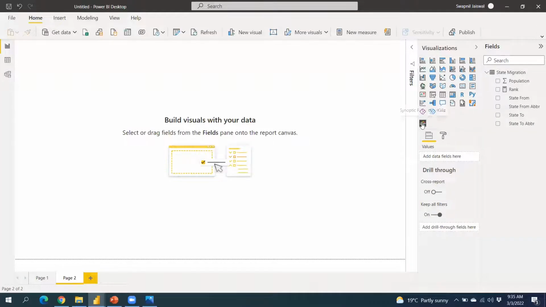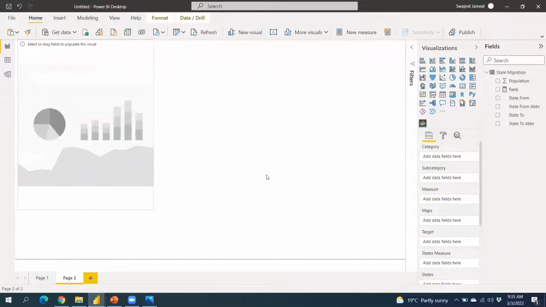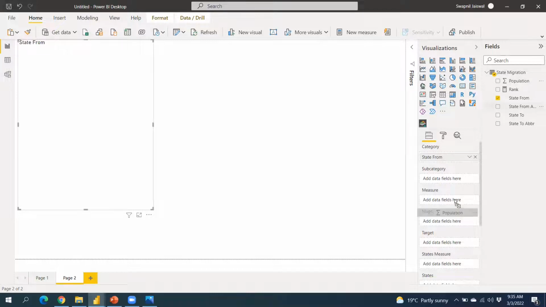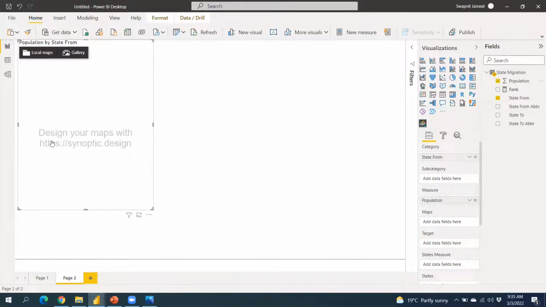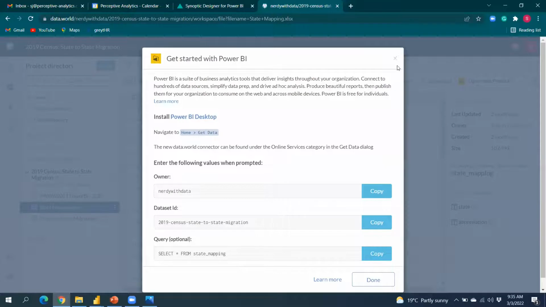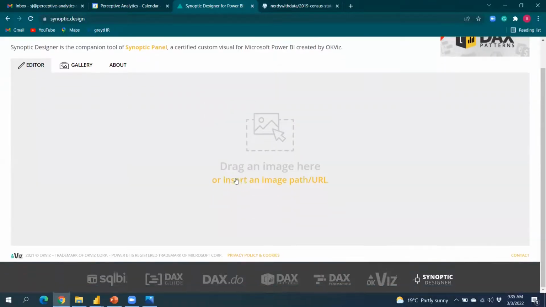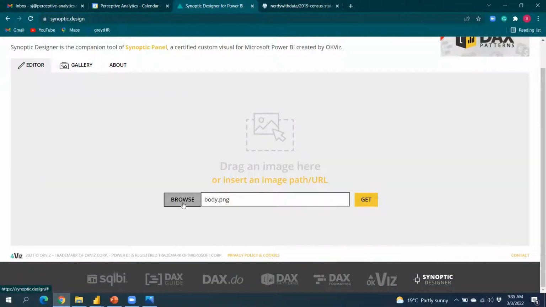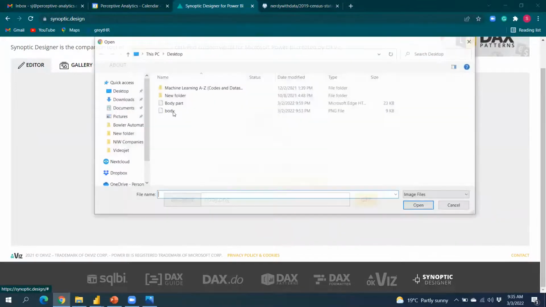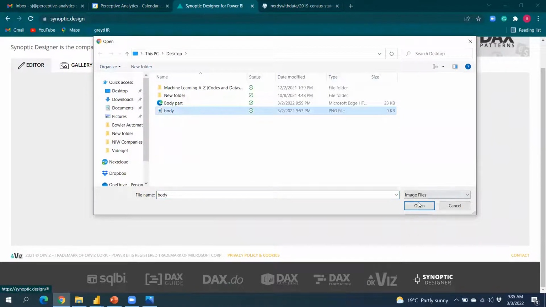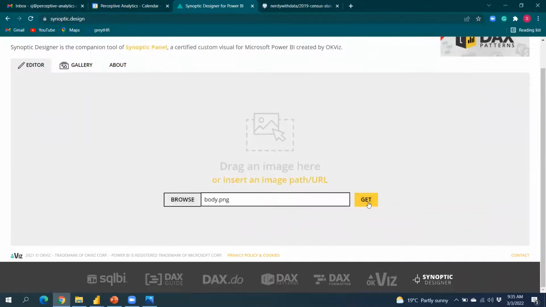Go back to PowerBI. Just for the time being, I will just use rank here. You can design your maps with the website Synoptic.design. So we'll go to this website. Here we have Synoptic design. We'll just click here. You can browse your option. I'll go to browse, select my PNG file, and do a get.